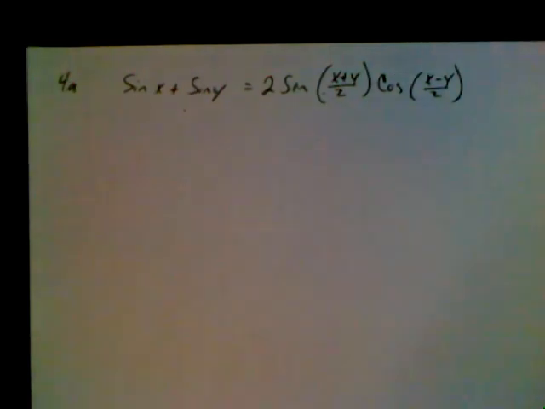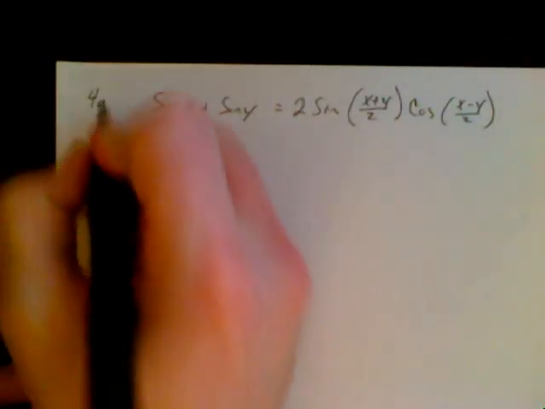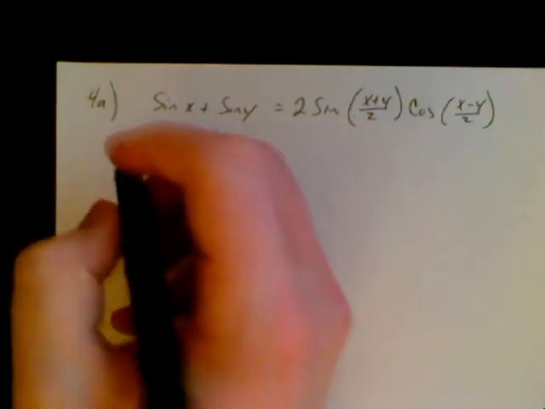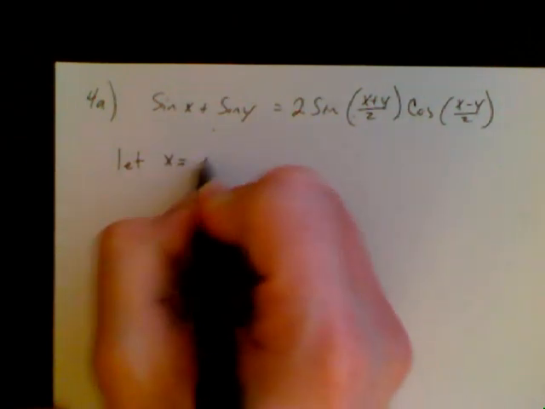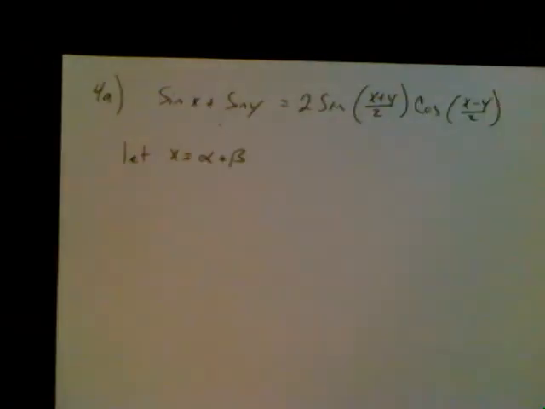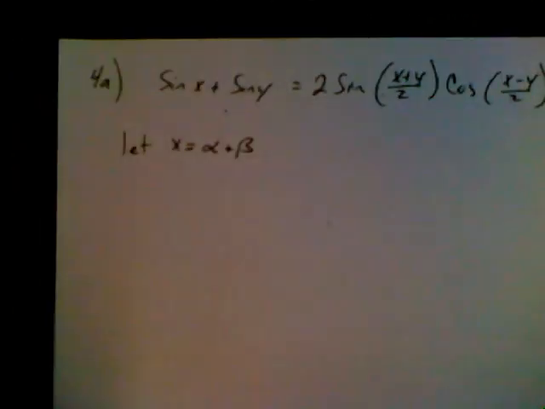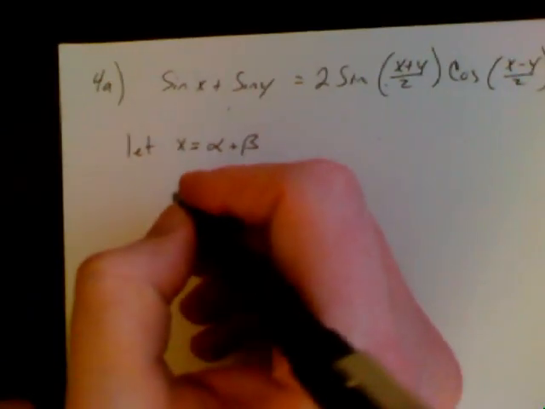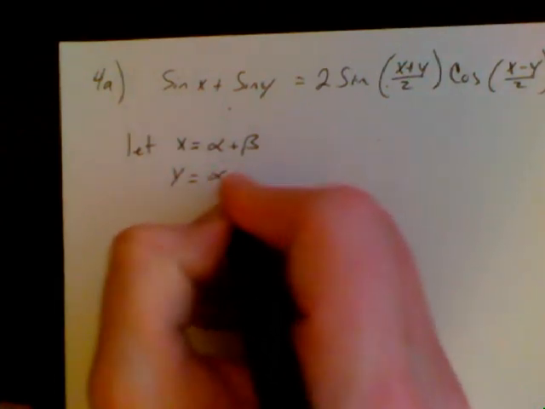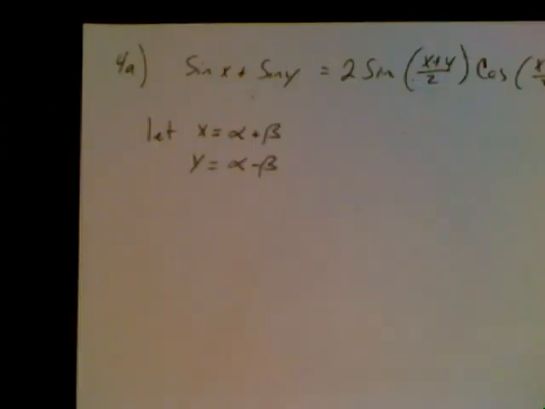So, what I'm going to work with is, again, just pull something out of thin air. I'm going to say, let's just happen to let x equal alpha plus beta. And again, you have to notice that I'm introducing two new angle measures, the angle measure of alpha and the angle measure of beta. I'm also going to let y equal alpha minus beta. Again, this isn't coming from anywhere. I am simply just saying, hey, let's play with this. Let's see what happens.